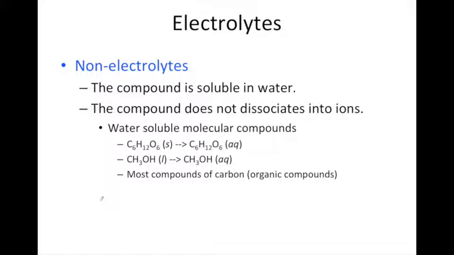So a few examples would be something like glucose, C6H12O6. If that's put in water, it dissolves, but it does not form any ions. Here we have methanol. If you pour methanol in water, it does not dissociate. It dissolves, but it does not dissociate. So most compounds that contain carbon, generally these are considered organic compounds, are considered non-electrolytes.